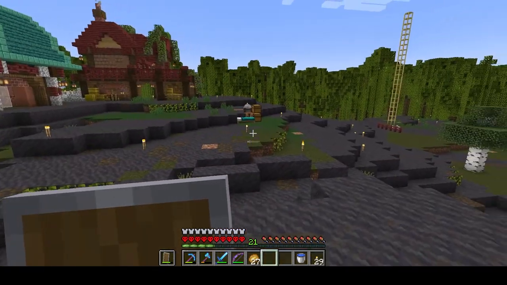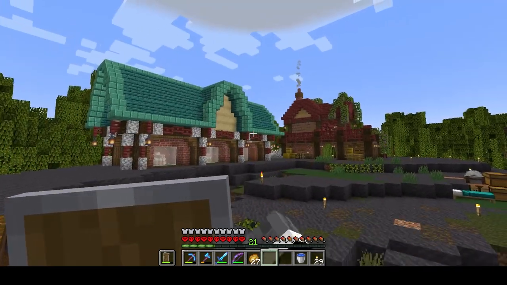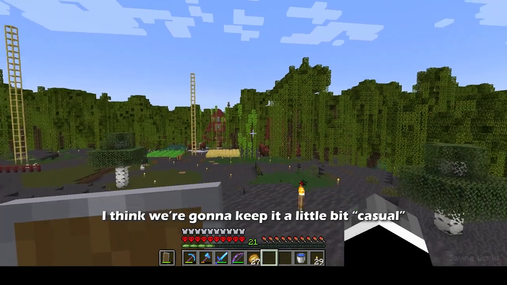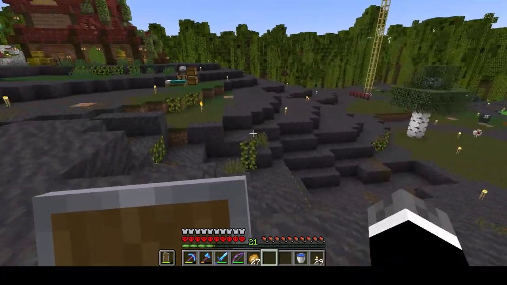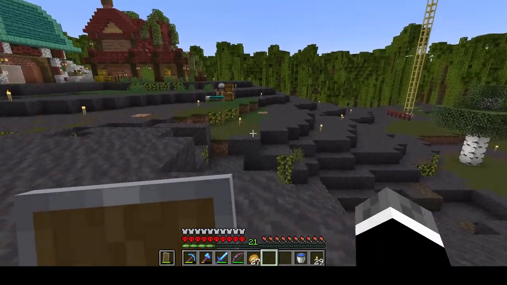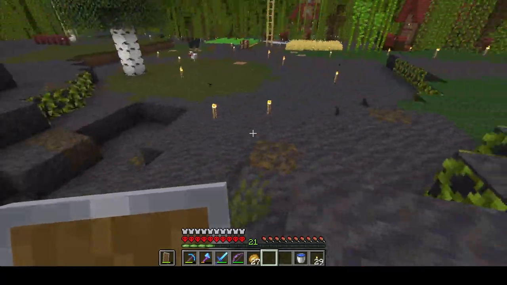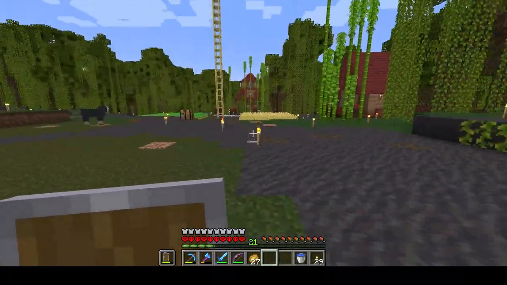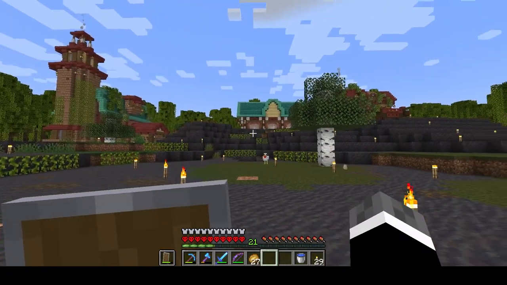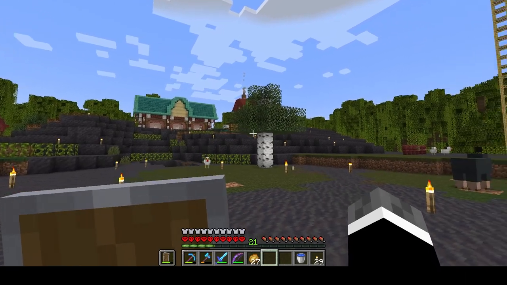It's time to... Listen, we accomplished a lot last episode. We made 3 whole buildings. So I think we're going to keep it a little bit casual. Just try to clean up the area a little bit. I might make something a little small, but for the most part, we're just trying to clean up the area a little bit. Finally get these paths worked out that I keep talking about. Finally get rid of these farms like I've been talking about. And just make the area look that much prettier than it does right now.